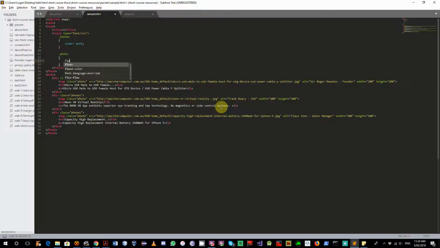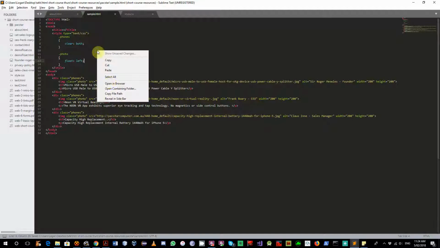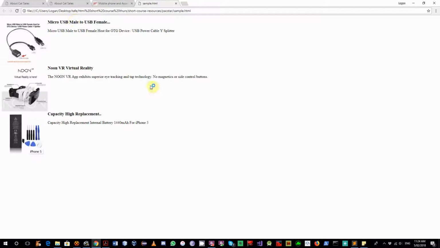You need to float to the left. Let's see how it goes. As you can see, it works, but I need to put margins.